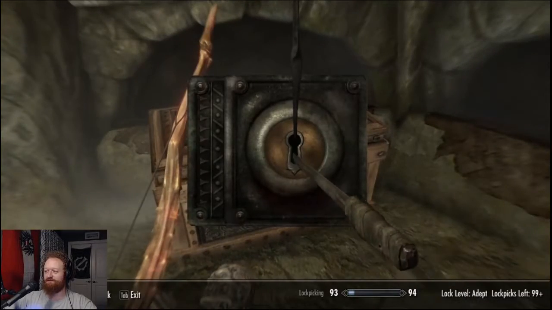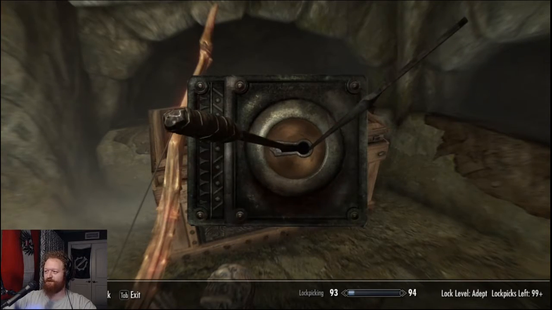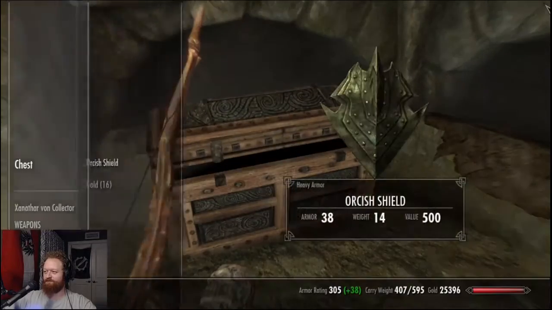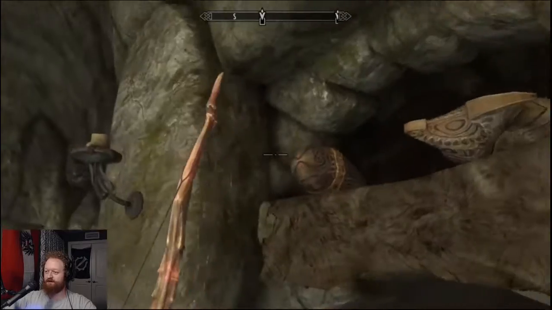Best sneak thief ever. Yeah, he was wearing heavy armor, wielded a bow, just out and about, you know. Really, really, really good sneak thief. He ran into a giant urn and just kept knocking it along the way.